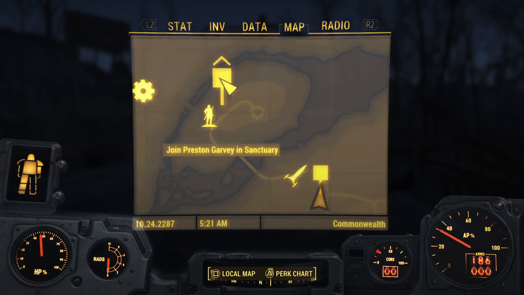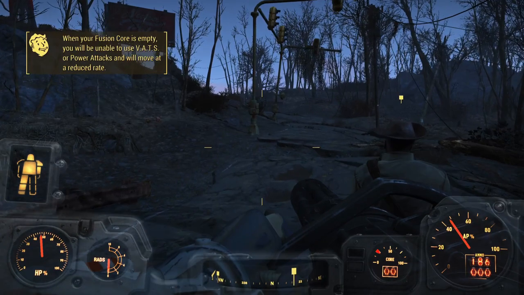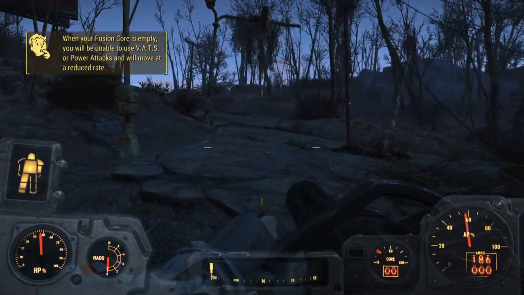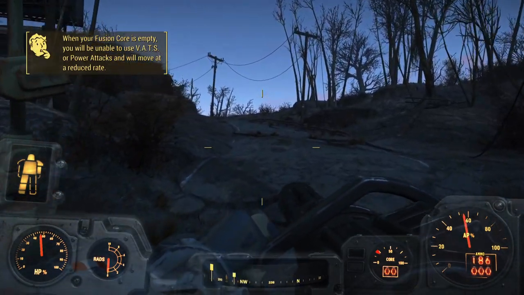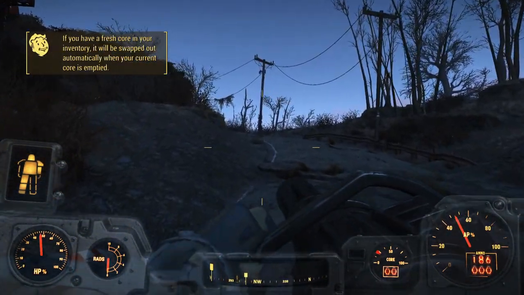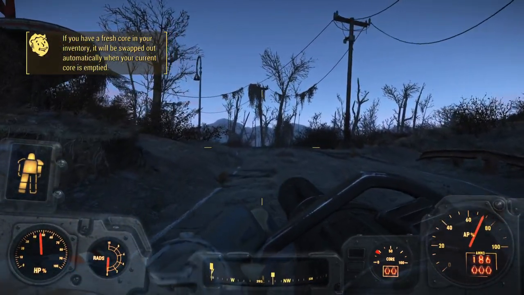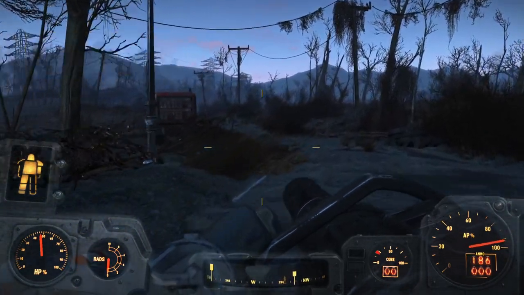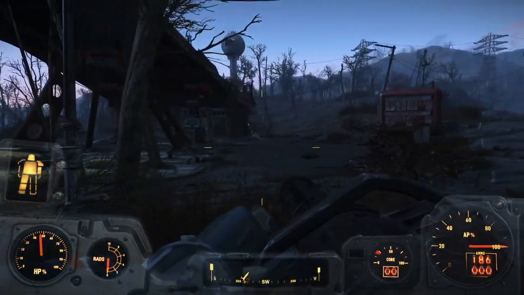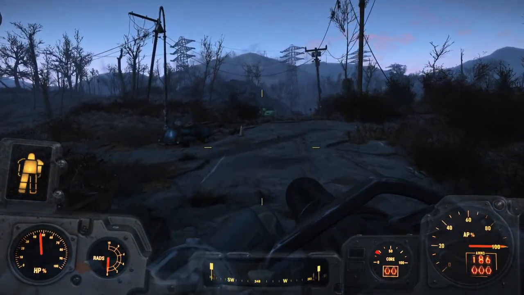Factory. Join Preston Garvey. Okay. So don't run, because that uses up a lot of core. Think. Your fresh core in the inventory will be swapped out automatically when your current core is emptied. Right, there's that rocket place. Sanctuary's over the bridge, isn't it?